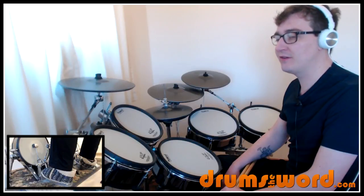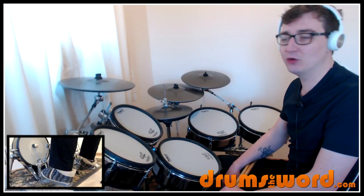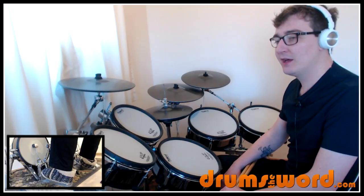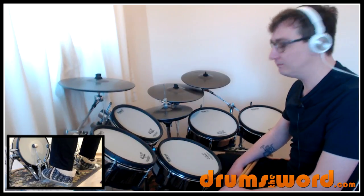The tempo is 115 BPM, a medium sort of tempo, and throughout the song it features this train drum beat, as it's been called before. Apart from the choruses where it changes, you're pretty much playing this one drum beat all the way through the song. The bass drum is pumping on quarter notes, 1 and 2 and 3 and 4.